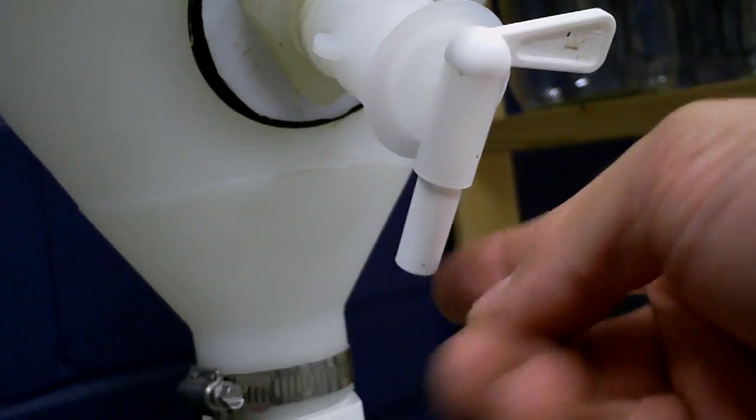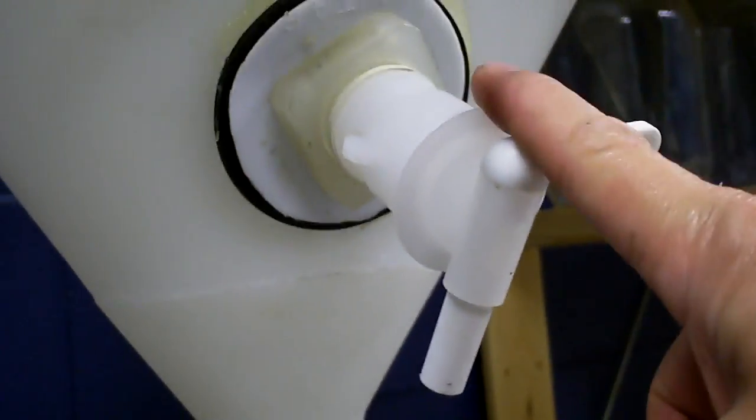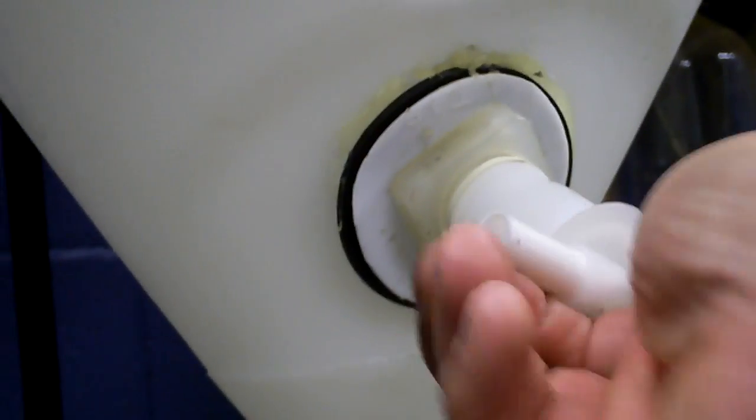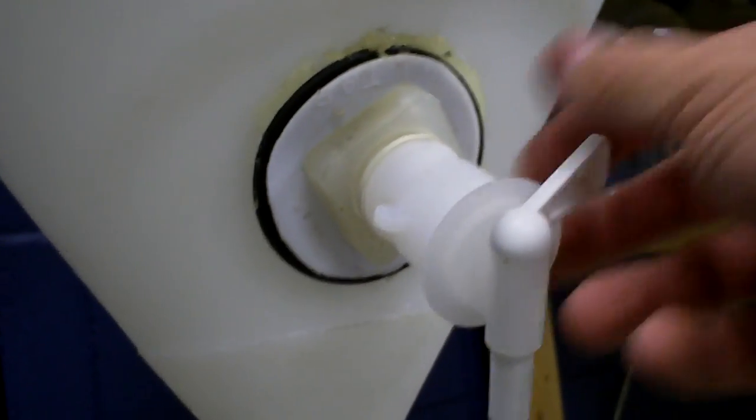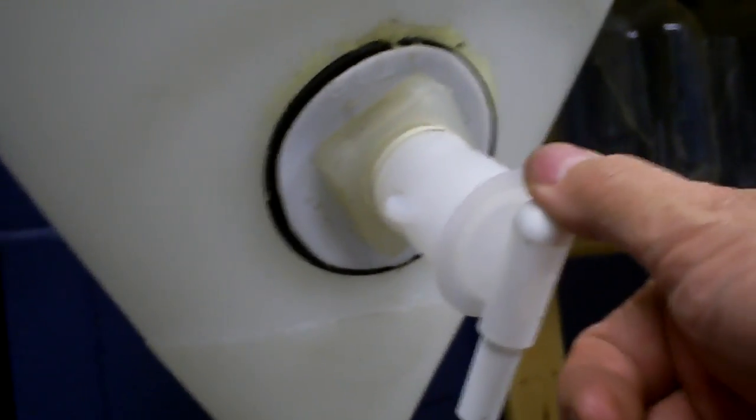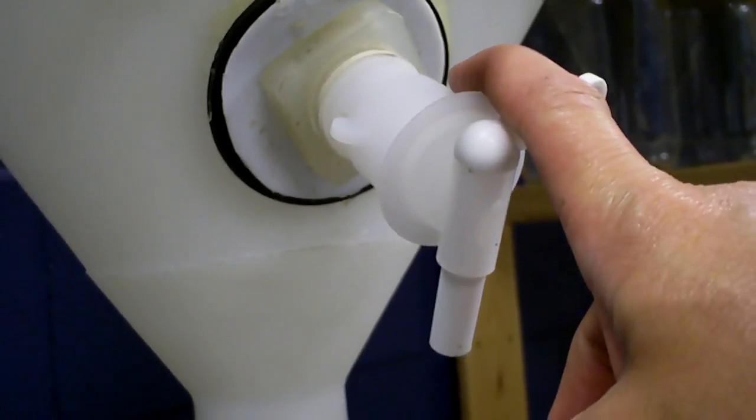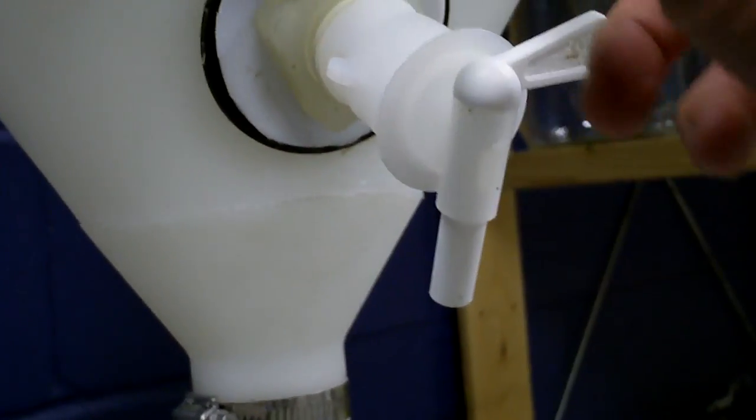Nicer yet, it is self-draining. If you notice it's got the little valve thing there, that's pretty sweet. It doesn't have the barbs but you can slip a hose onto it. What's really nice is when you tighten this thing up and the valve's facing that way or that way, not a problem. That valve can be spun and it won't leak. You tighten it till it's tight, you put the valve where it belongs. I like this valve. That's where I got it, yes, US Plastics.